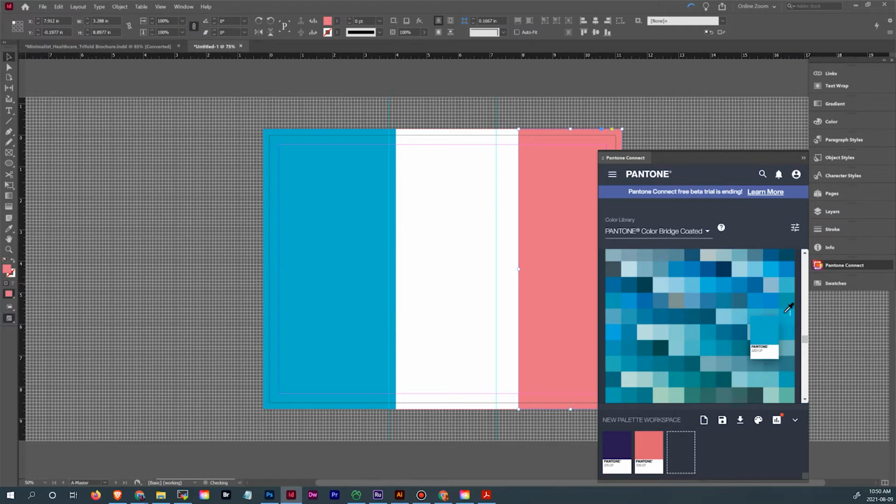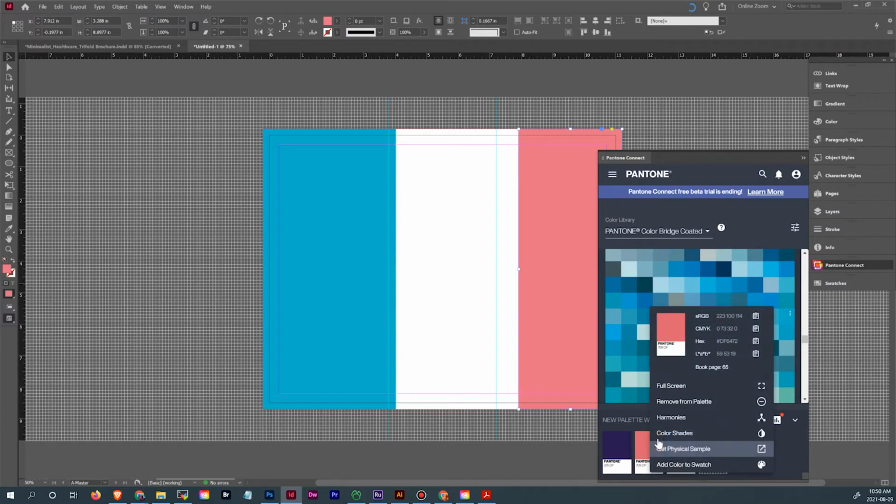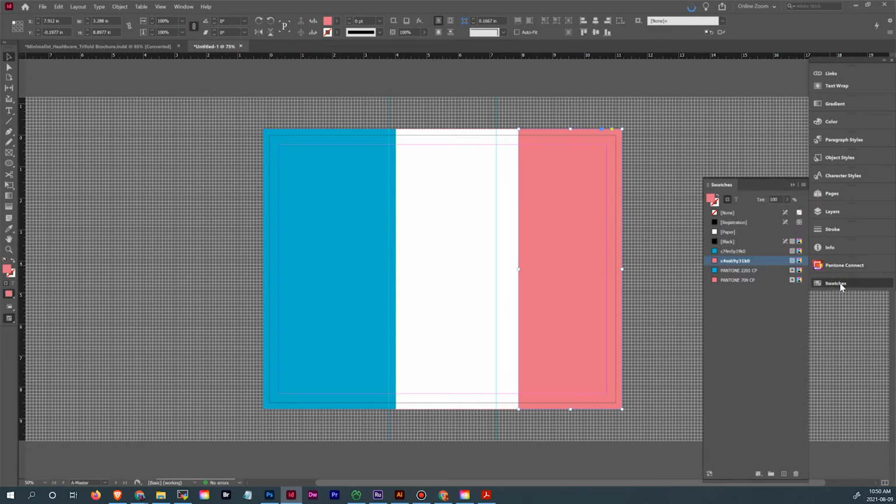That looks pretty close. I mean, I could obviously get into the numbers and search, but I'm just eyeballing it. I'm still kind of getting used to using this, so add color to swatches. There we go. Properly defines Pantone colors that now I can use between Adobe Illustrator and here to get some consistency between things. So these colors can go.